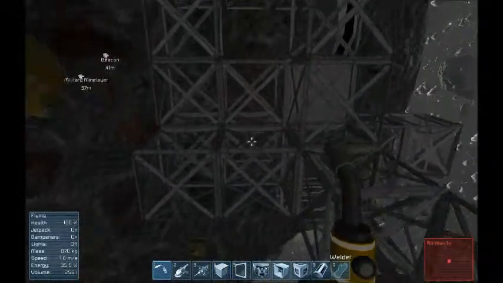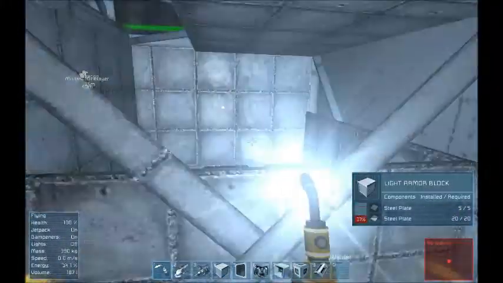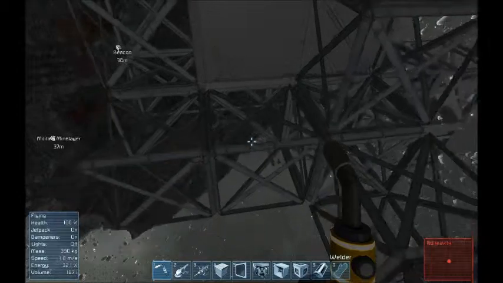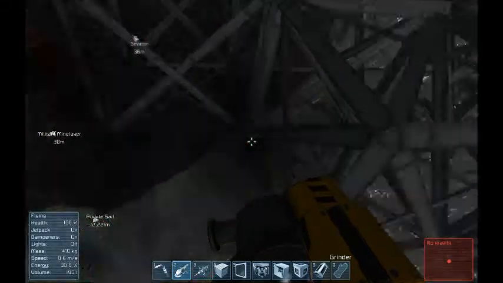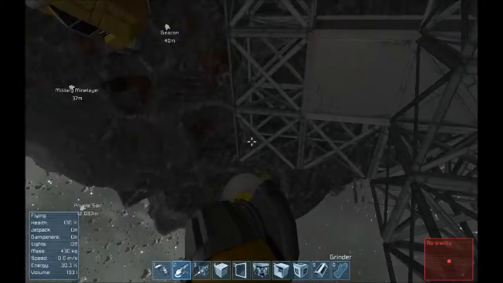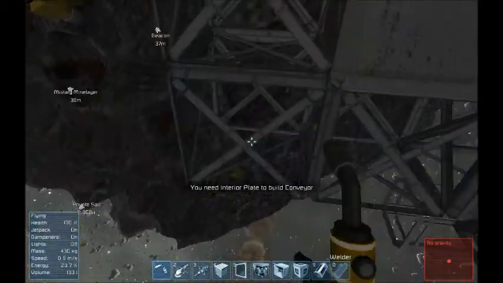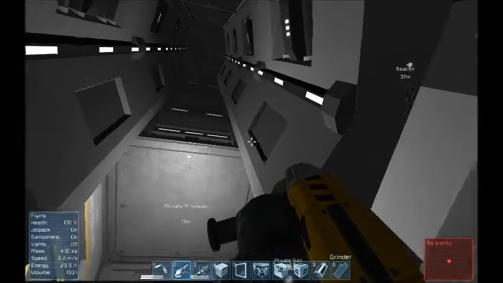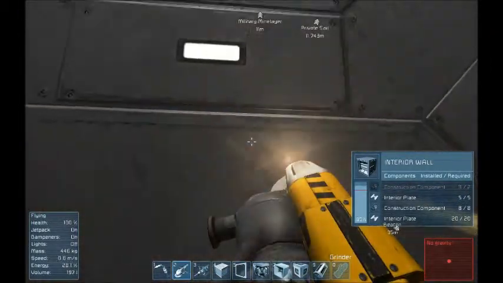So I don't think I can. So that's going to have to be an interior wall, but let's just get some armour in there for the moment. Oh no, this. Wait a minute. Right. So that's going to be a reactor, and that's going to be a cargo container. So these two are going to be. Are they going to be? No, that one's going to be a conveyor. I need more interior plate for that. Right, was it interior plate we needed? Actually, I'll just take this floor out.